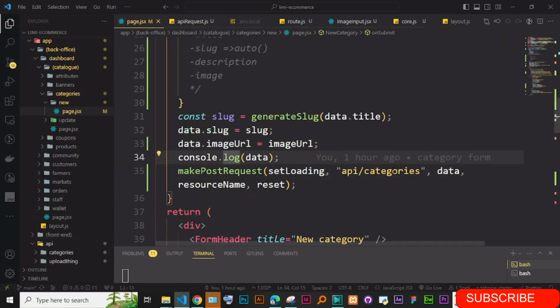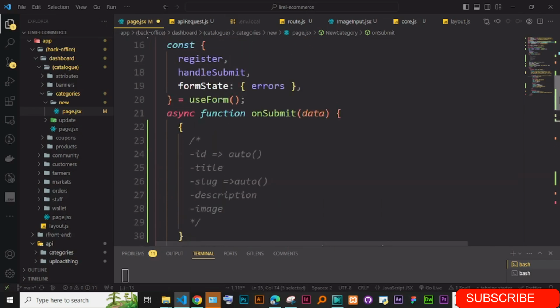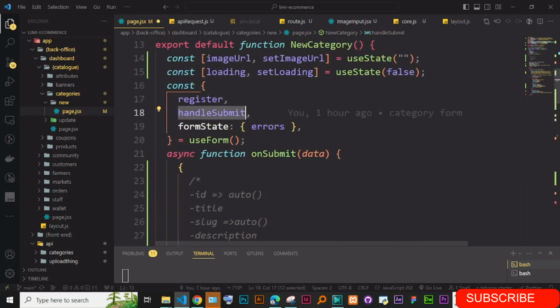So going back here, we pass in the data, which is actually the data here. This very data. Resource name is category, so you can just pass in a category, and then this reset function comes from this register.